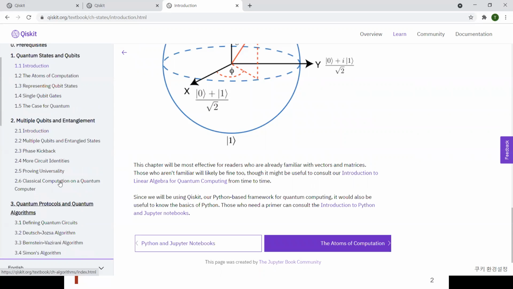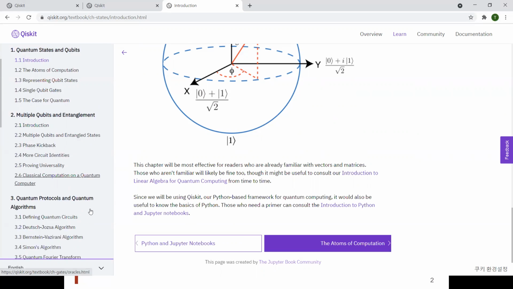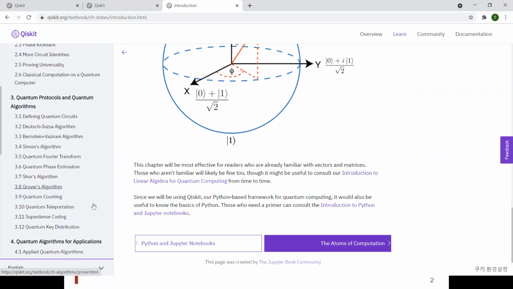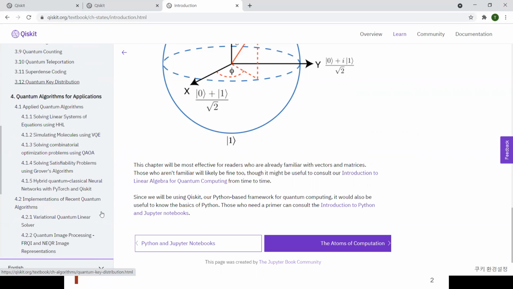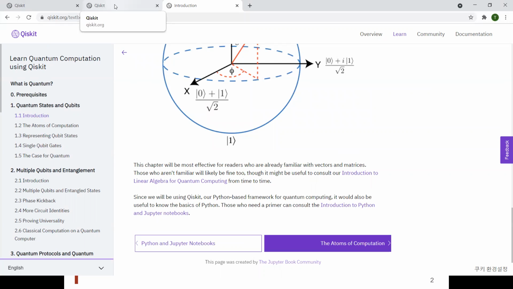A lot of important concepts are already explained in the class, but they will also give you a different perspective, so I would still encourage you to check out this tutorial. I will pause here, and then I will record another video showing how you can start from scratch, and I will continue with how you can program with Qiskit.